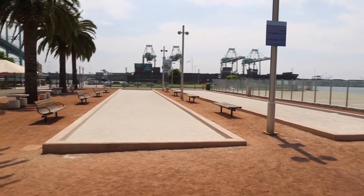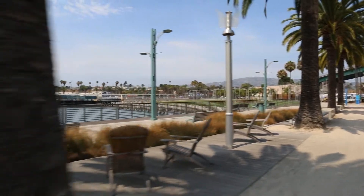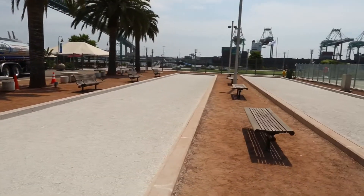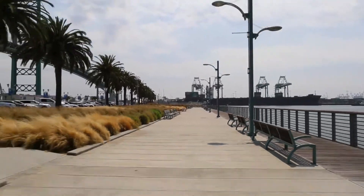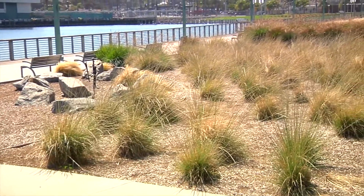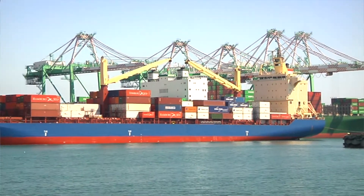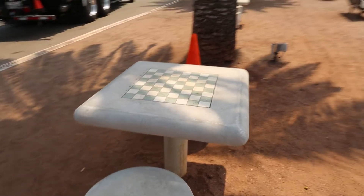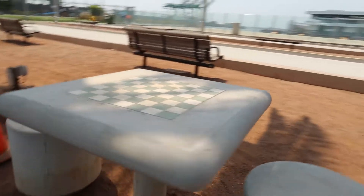In 2004, the Port of Los Angeles built the Los Angeles Cruise Ship Promenade, the first dedicated open space and public boardwalk here at the Port. The area includes four acres of prime waterfront property with unobstructed views of the Los Angeles Main Channel and World Cruise Center. Whether it's a game of chess, checkers or bocce ball, you can certainly relax here for a while. Let's take a stroll along the promenade and see what else there is to do.